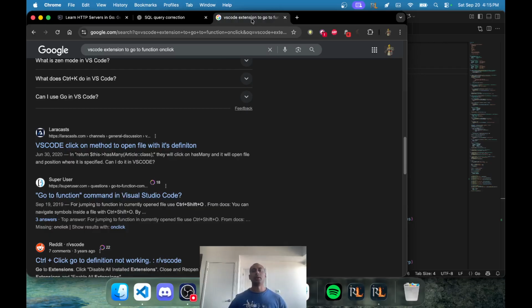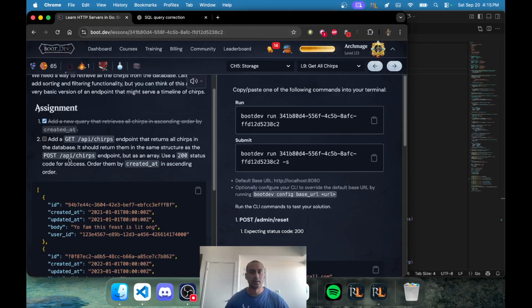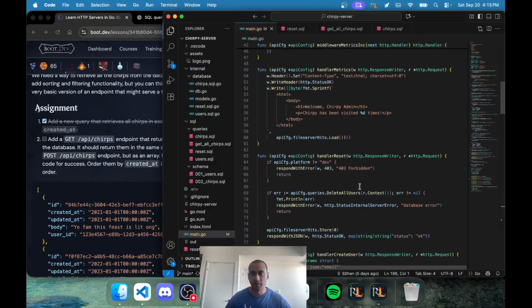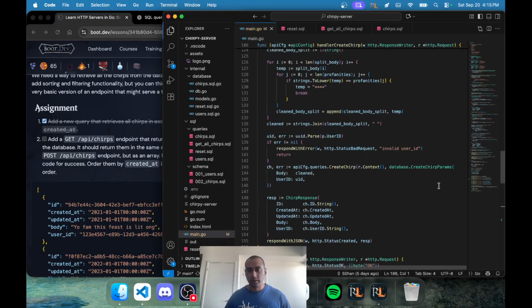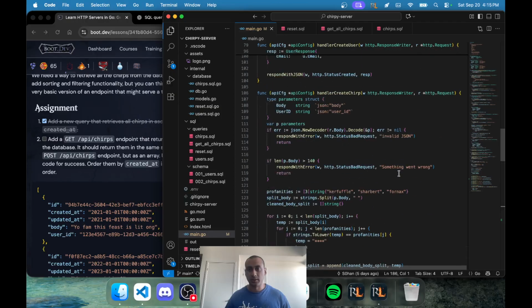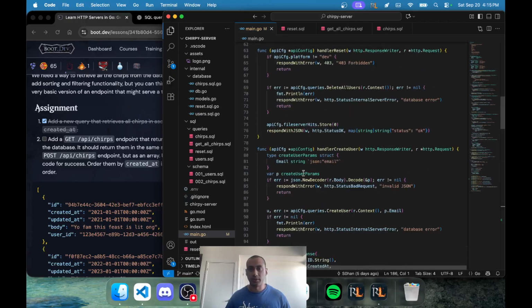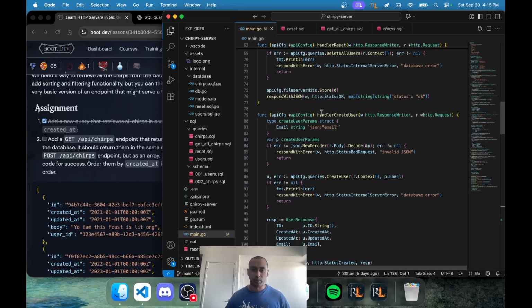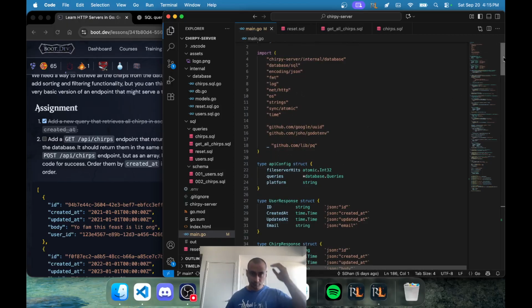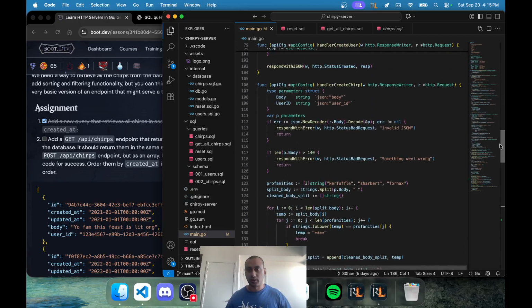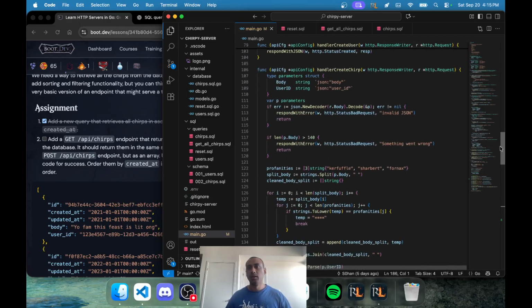Go to function. Okay, so it's not built into this one, I guess. Maybe because I'm not using it, it's all in a monolith. There's no instances of the function. It goes to API CFG handle func. Then I can go to API CFG, because right now this points to the API CFG structure. Platform queries, then this is API CFG handler create chirp.